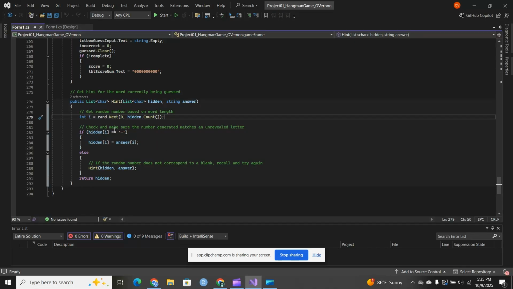If that letter has not been revealed, we will reveal it. If that letter has been revealed already, then we will recursively call the function and try again until it finds a space that has not been revealed.